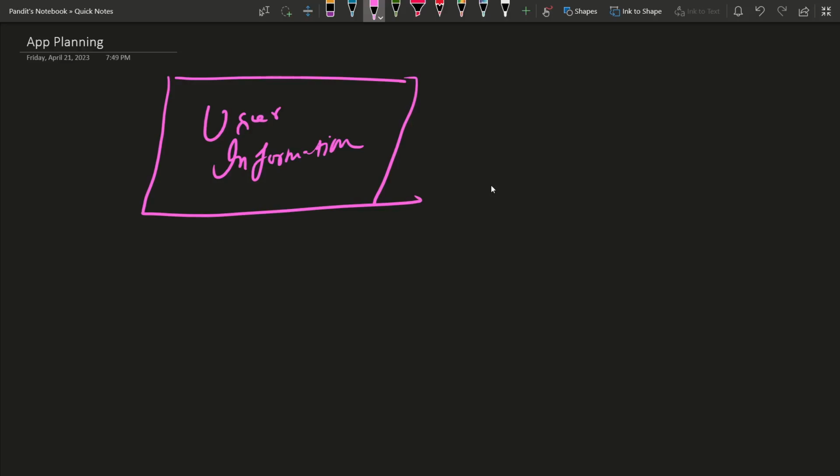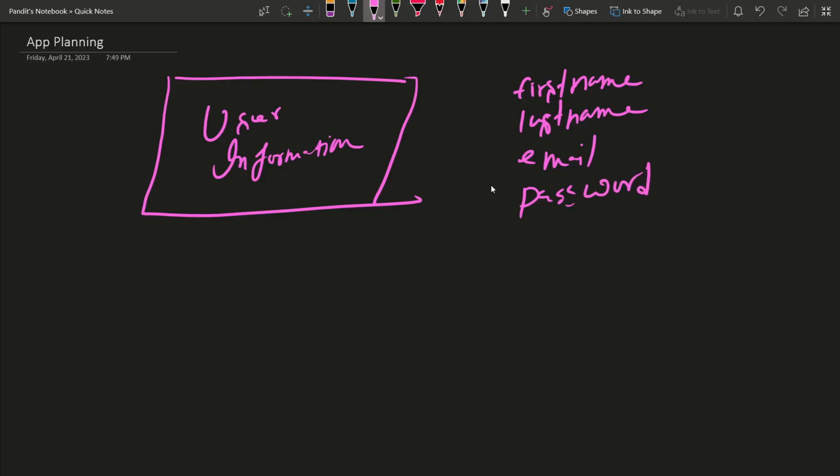I just want the first name from the user, their last name, and email, and I want to grab a password from the user. First, I need all these fields from a user. So this will be a registration form.